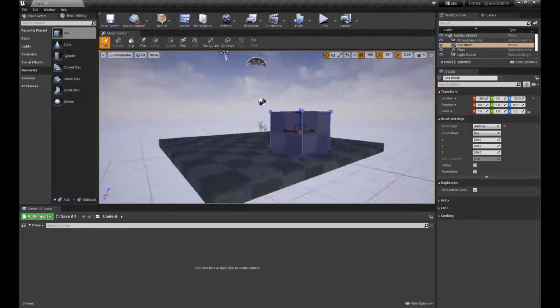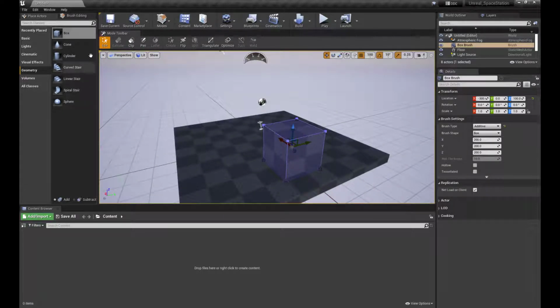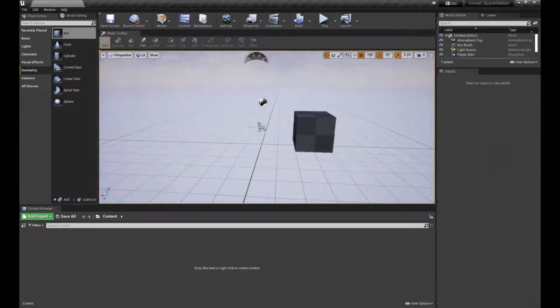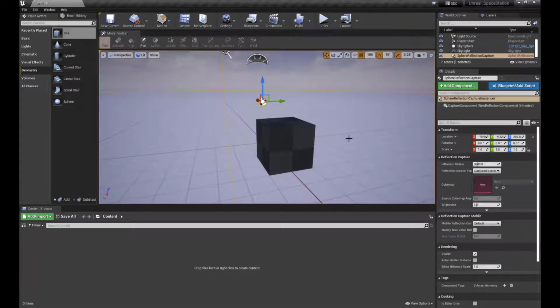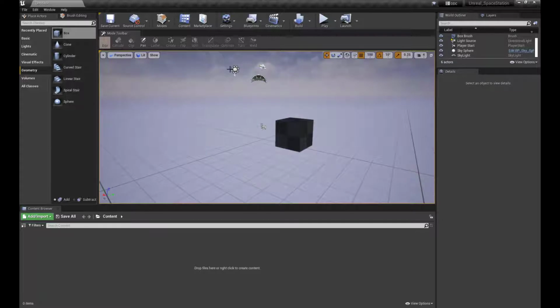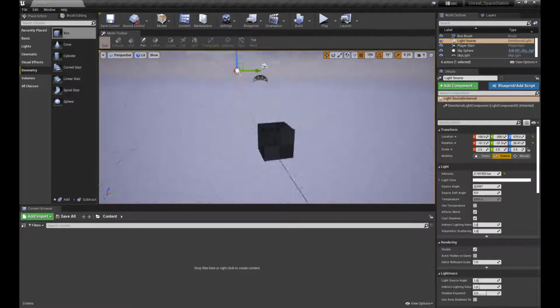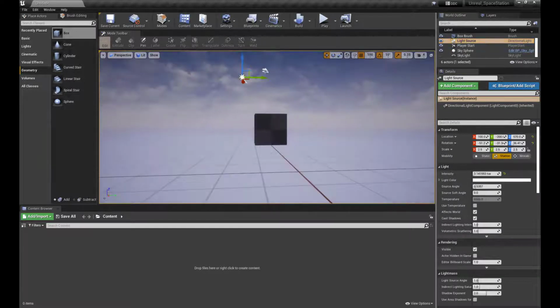Now, a couple of things I like to do before I get any further is to really just get rid of things that I'm not going to use. So I'm just going to delete this ground plane here. I don't need this reflection probe here. If I were to hide this or get rid of this, you see that my color changes. I don't really want to do that. And if I hide the skylight, that one's okay.